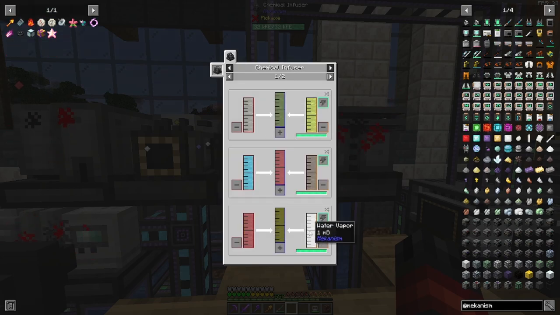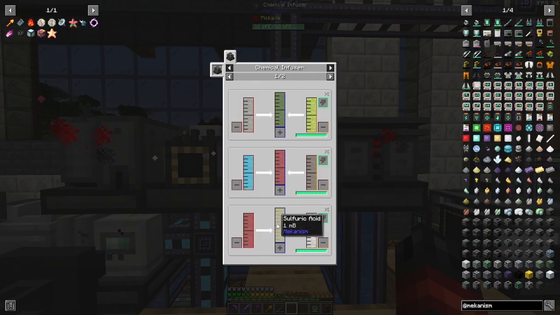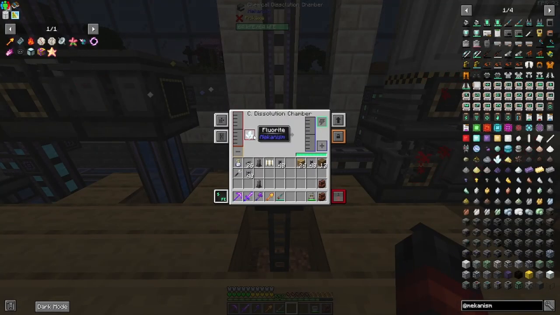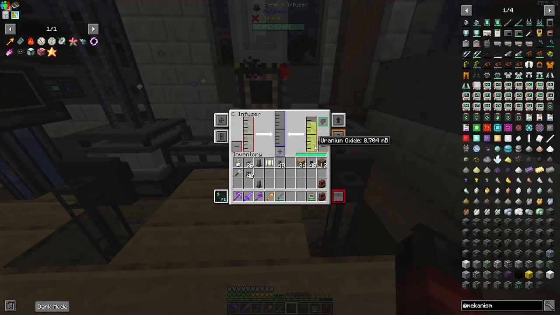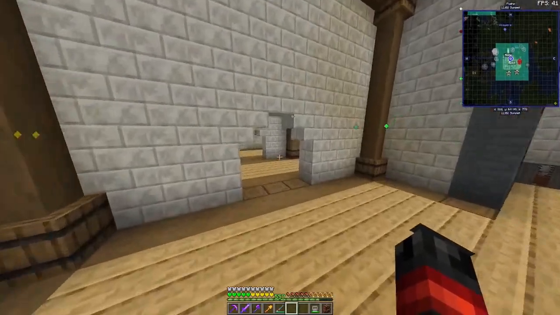Sulfur trioxide is then put into here. You see sulfur trioxide with water vapor. So we're making water vapor with the rotary condensentrator toggled to decondensentrating, water into water vapor, which is then put into here with sulfur trioxide and made into sulfuric acid, which is then pulled out and put into our chemical dissolution chamber with fluorite, which you can get from mining. With that, you make hydrofluoric acid, which is then put into a chemical infuser on one side with uranium oxide made in a chemical oxidizer with yellow cake uranium, which is uranium made into yellow cake in an enriching factory.